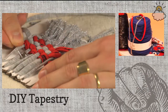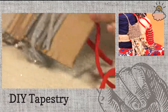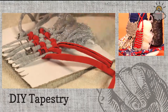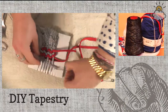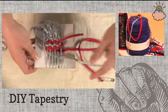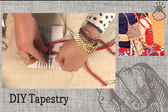I'm gonna continue. Just as I did the first one with the finishing, the same finishing for this: cutting the back, tying them together 2 at a time, trying to leave them in here so you've got more control. Tying that necklace piece around. And there you go. So, stripe, stripe back.